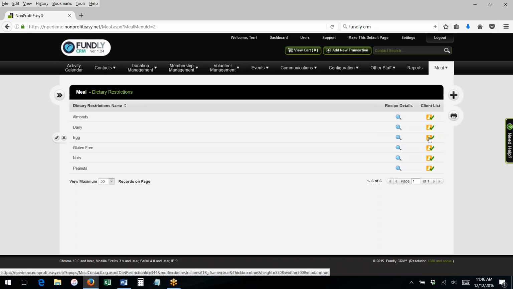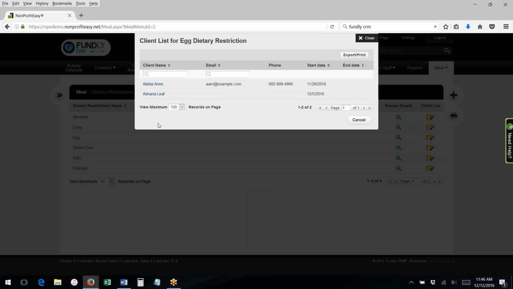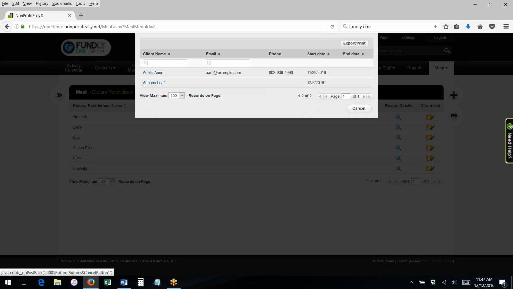This one. Maybe it was egg that I gave Alex. I know I gave Alex something. Okay, so Adelaide and Adriana here can't have eggs. So any recipes that contain eggs or that I have indicated don't work for eggs when I do that recipe setup, Adelaide and Adriana, those food items will not even appear on their meal planner list. And you saw that in action when I was configuring. And for Alex, he didn't have those spinach bites available.